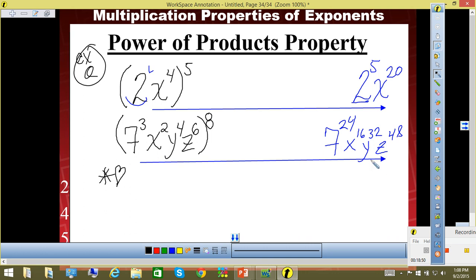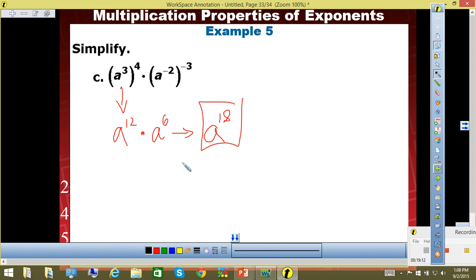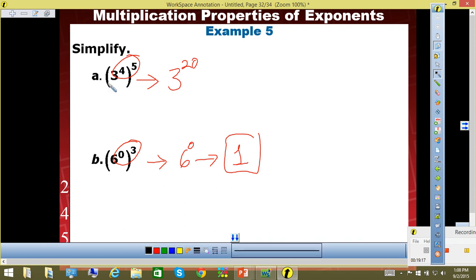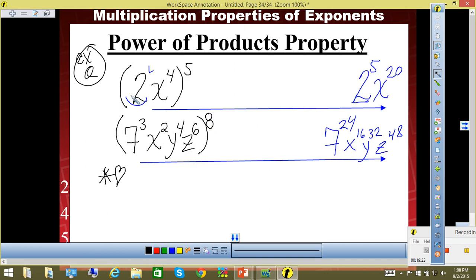Okay, I heard a lot of, it's like the other one. Who saw this? Let me go back. Who sees that in these, in parentheses, there's only one letter or one number inside of the parentheses? Do you guys see that? And what do you see now on this one? There's more, multiple, right? But do you see how the rule is about the same? Watch. Look up, please. This became 5 times 4, yes? And this is 5 times 1. That's why you cannot forget to put the 1 on the numbers or variables that don't have an exponent.